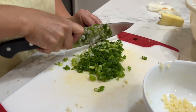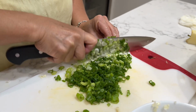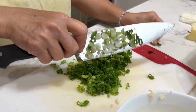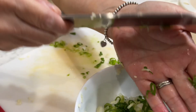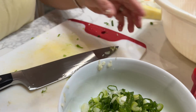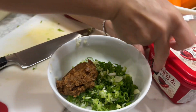There we go, nicely cut up. Finely chopped green onion. Perfect. Let's put it in. And now you're gonna add the sauce. We're gonna need 1 big tablespoon of this. There we go. And then same with the chili pepper.